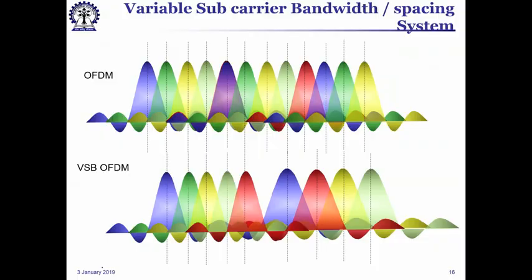Welcome to the lectures on evolution of air interface towards 5G. So, we have been discussing several waveform technologies, and we have presented one of the earliest forms of the fifth generation waveform, which is called the 5G NR, and we described it in terms of variable subcarrier bandwidth or adaptive subcarrier bandwidth, which we discussed earlier as seen in this particular picture.